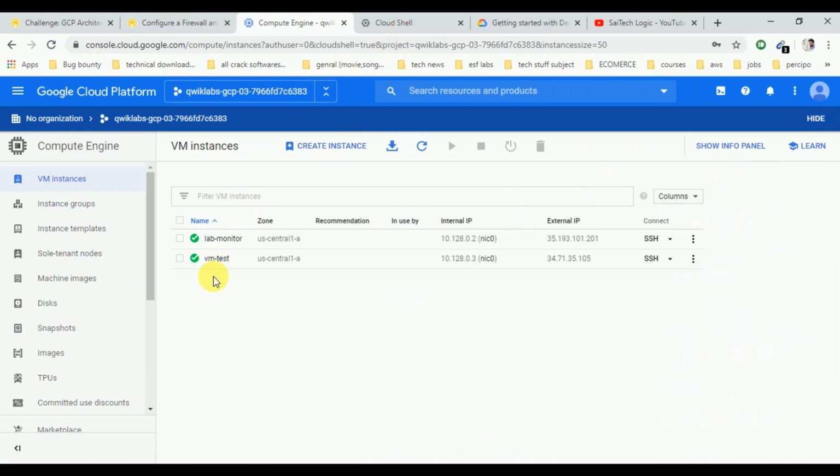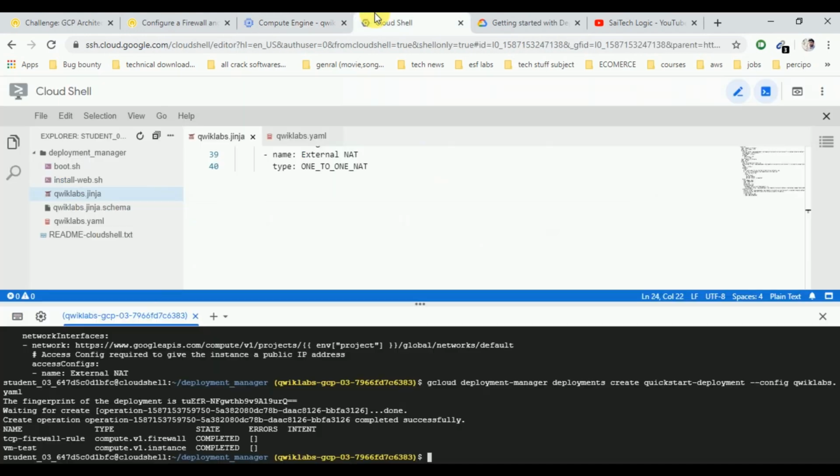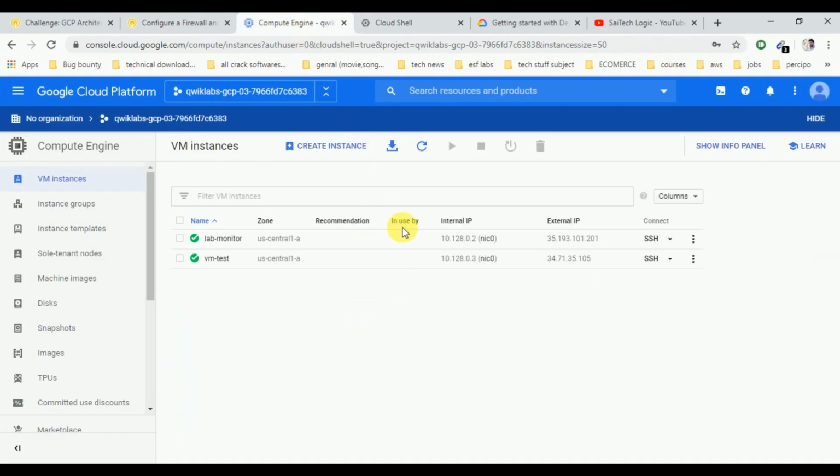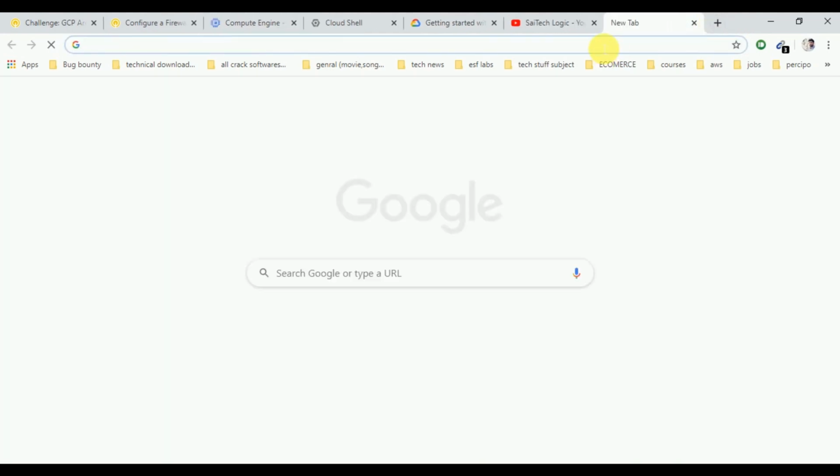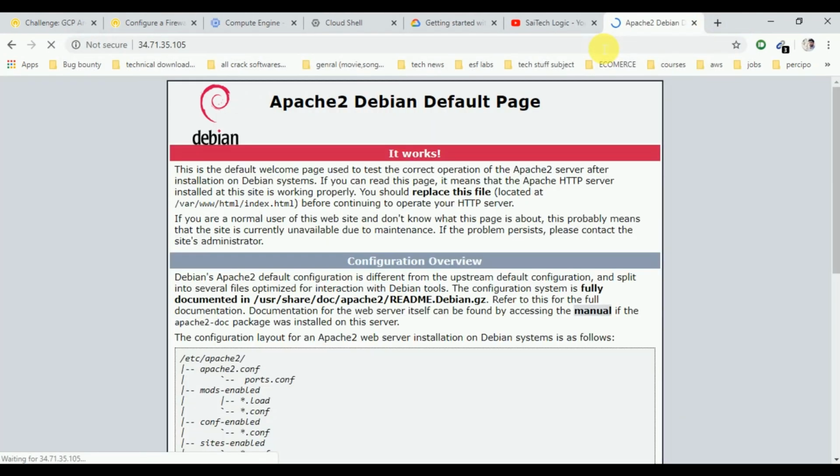We gave the instance name as VM test, and it is up and running now. The script is working, and now we'll check whether the server is up and running using the external IP. Let us check it now. You can see the server is also up and running.